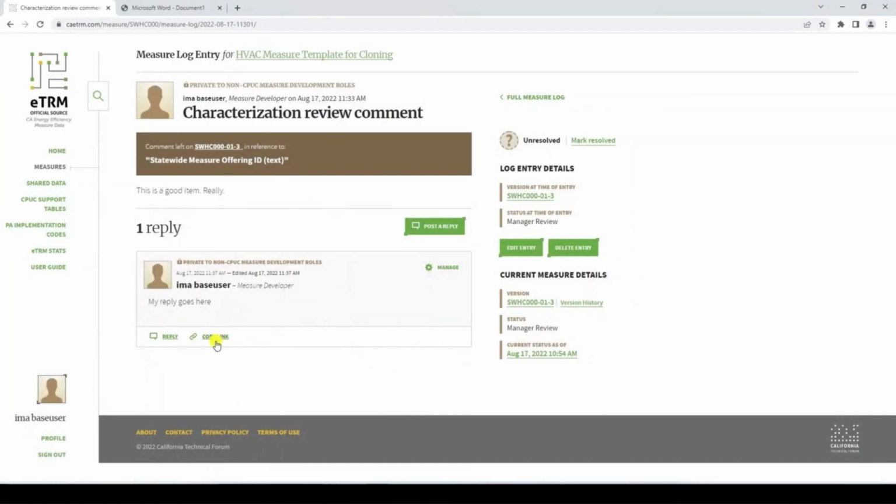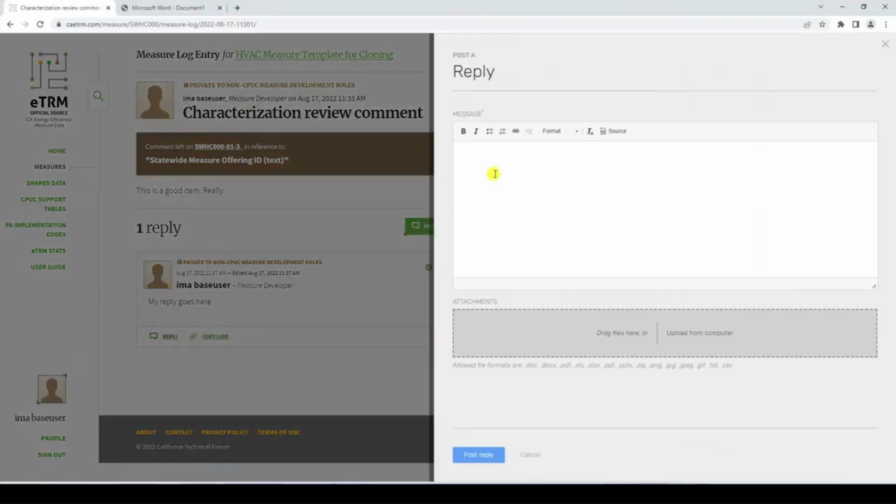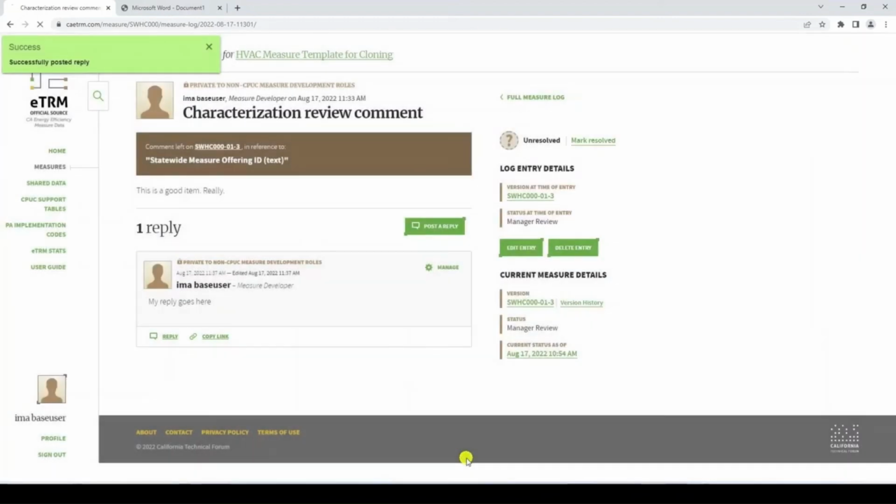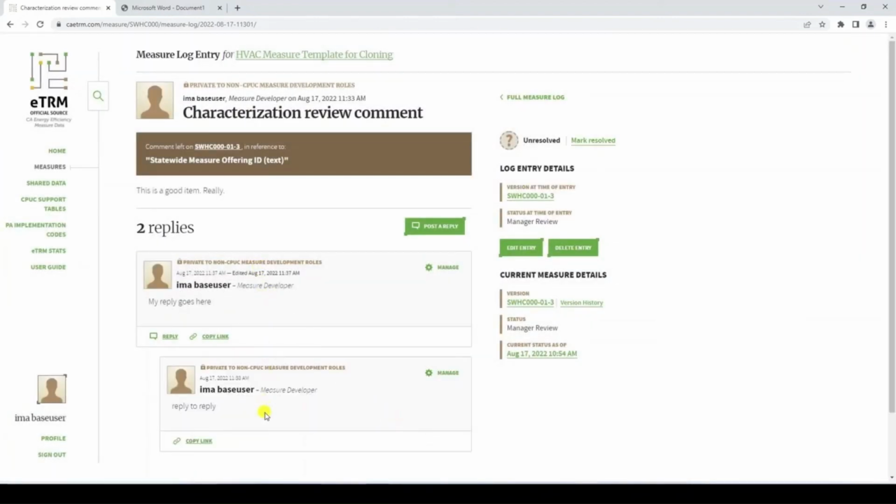Again, I can copy the link, or I can now reply to the reply. Click Post Reply to save that. And now there's a string of replies.